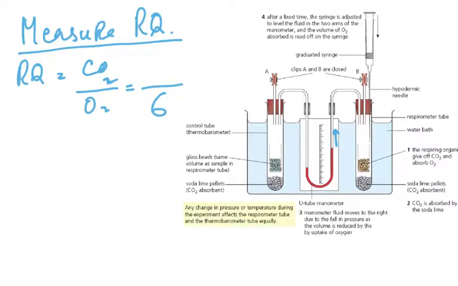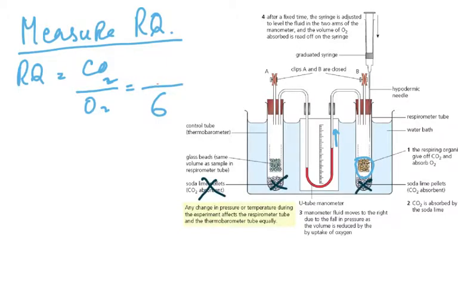Volume of oxygen taken up for the germinating seeds or anything else, invertebrates. But the trouble is, we don't have this figure. So how do we get this figure? This is a big problem, we don't have this figure. Now what do we do for this figure? We keep this same apparatus the same way, same organism, same everything else, except that we remove the soda lime. We remove this soda lime.